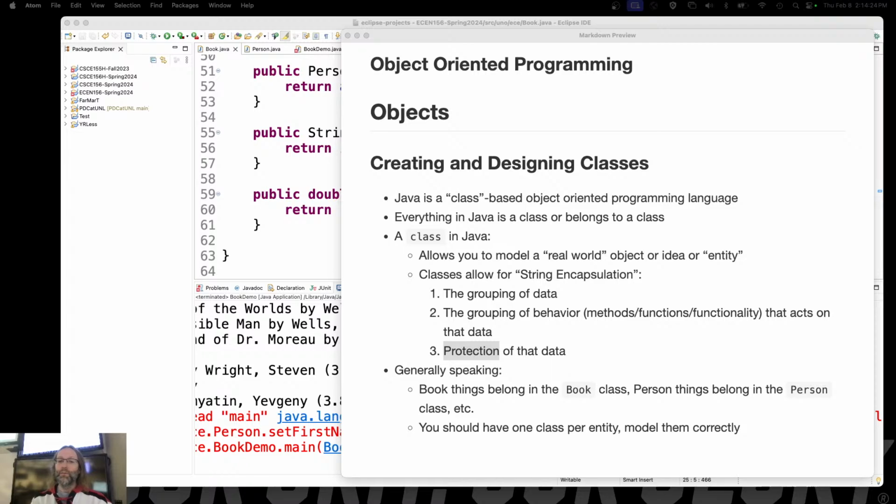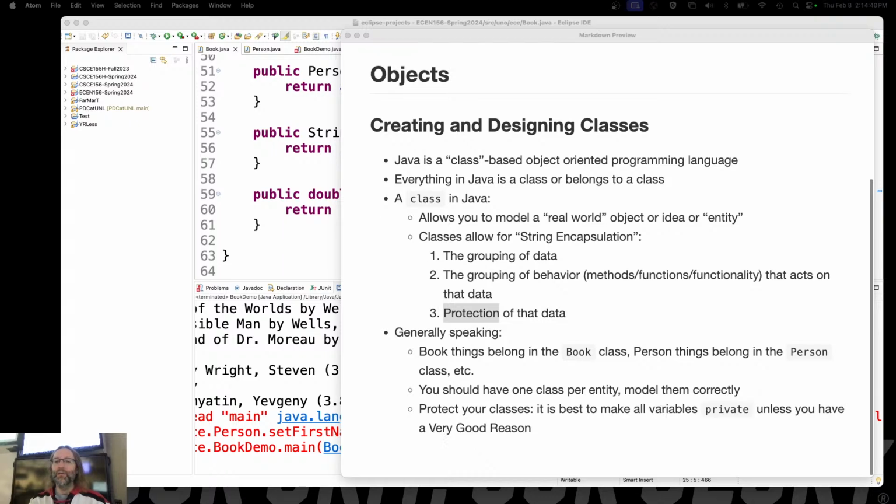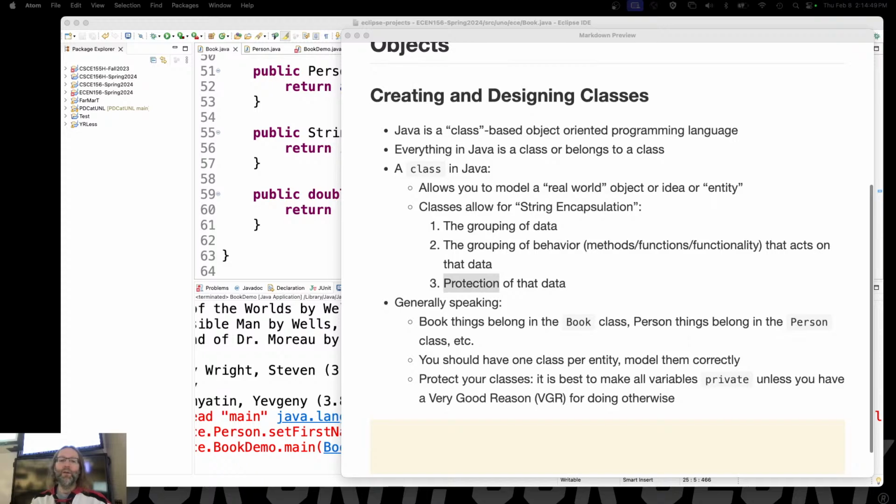Make sure that you are separating things out into what they should be. Protect your classes. It is best to make all variables private, unless you have a very good reason, VGR, for doing otherwise. So we have all three of those things here: the grouping of data, the grouping of behavior, and the protection of that data.